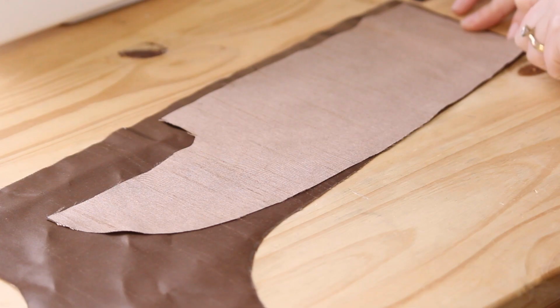All right, I am going to cut out those pieces and then we'll meet you back here to put together a little bit of a mock-up. See you there.